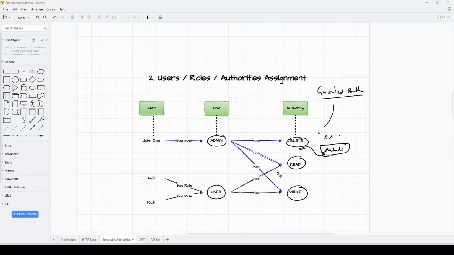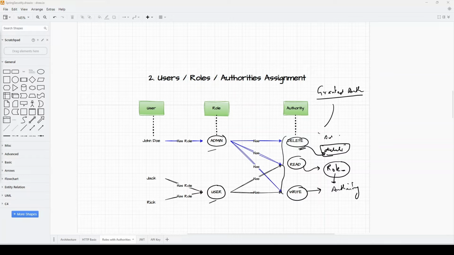But when we ask Spring Security to work with the role, it uses the same authority, okay, and it considers a prefix which is ROLE underscore. So if a granted authority has the prefix ROLE underscore, then it will be treated as a role, otherwise as a simple authority. What I mean by that is, suppose in the system we have these 3 strings, forget about admin or user for now. So suppose in the system we have defined 3 authorities, delete, read, and write. So what that means is we can use these 3 values as simple authority, alright?